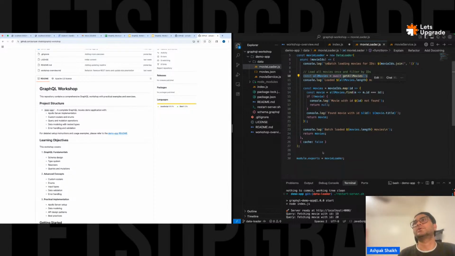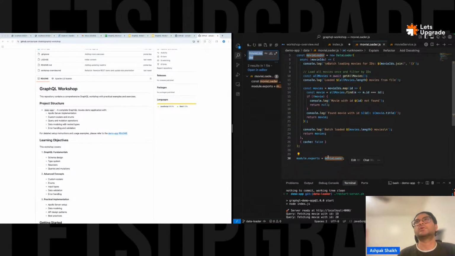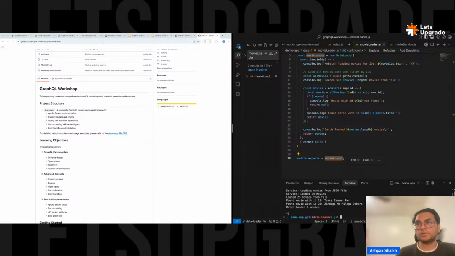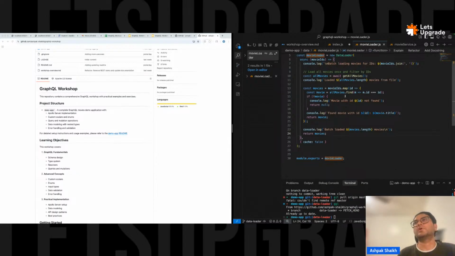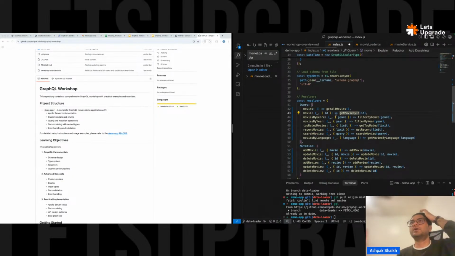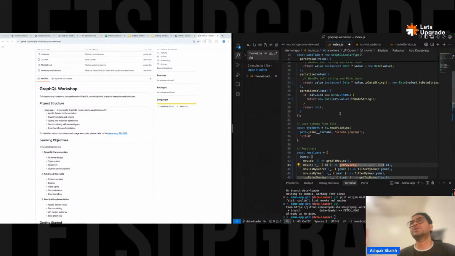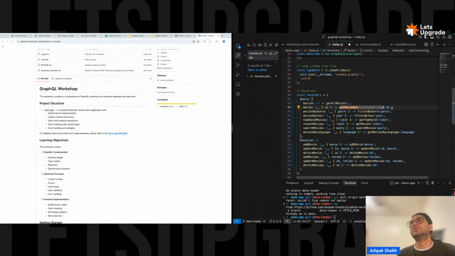Yeah, it's updated. So the data loader should actually be used here.